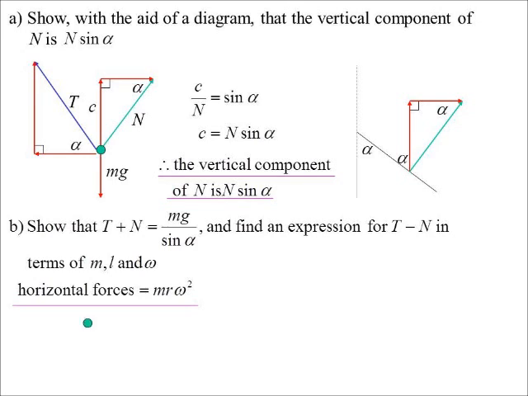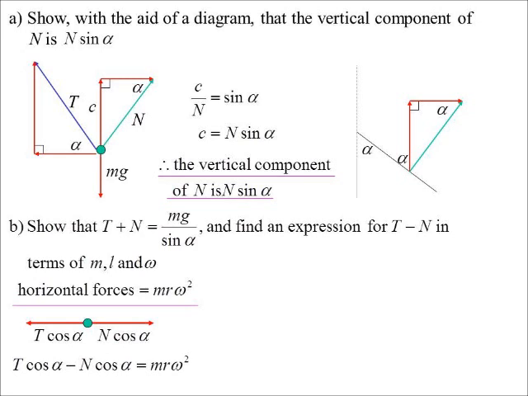So there's Bob. Horizontally, we've got a component of tension going to the left and a component of the normal force going to the right. Now, which way is positive? Well, towards the centre of the circle. Remember, the resultant force is always towards the centre of a circle. So that would be to the left in our picture. So the T cos theta will be positive, but the N cos, well, call it theta, sorry, alpha.